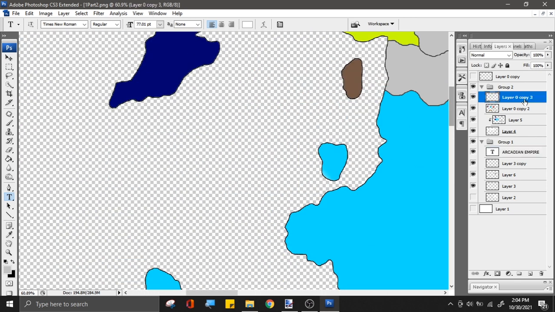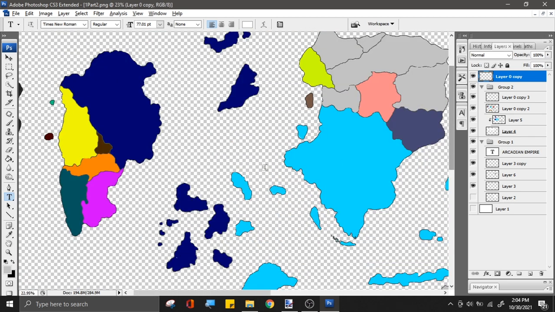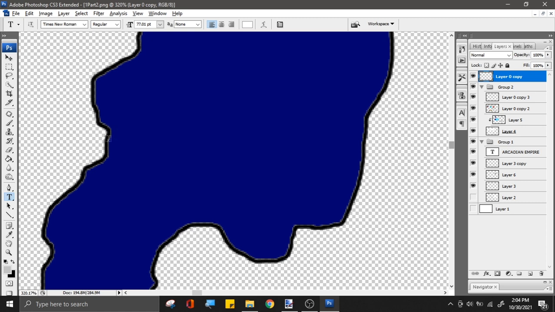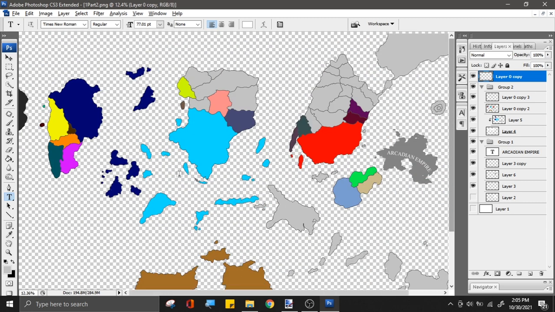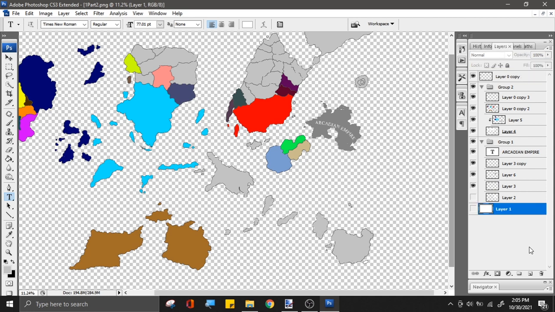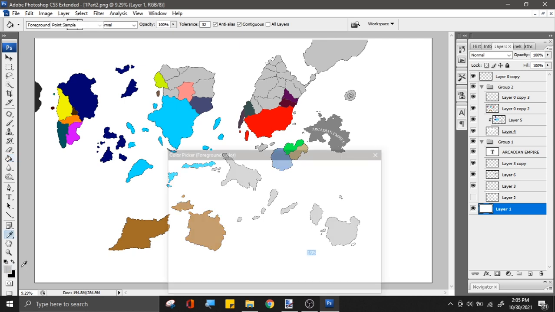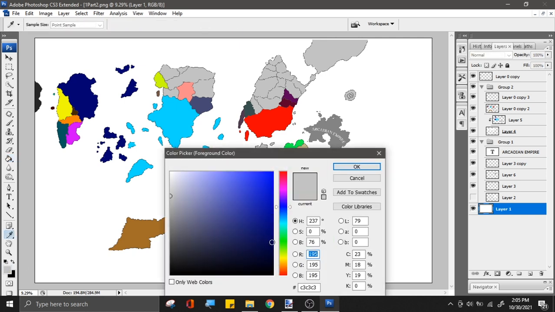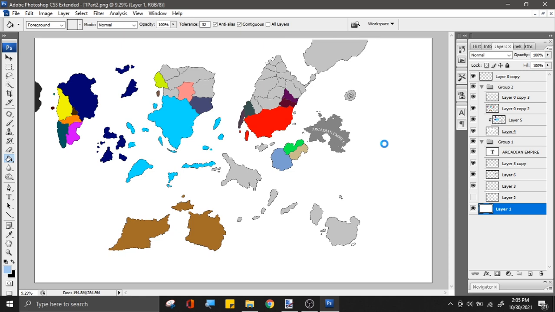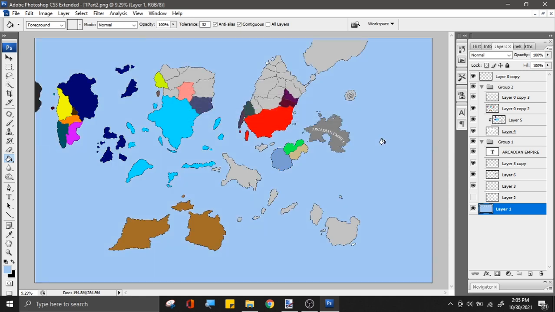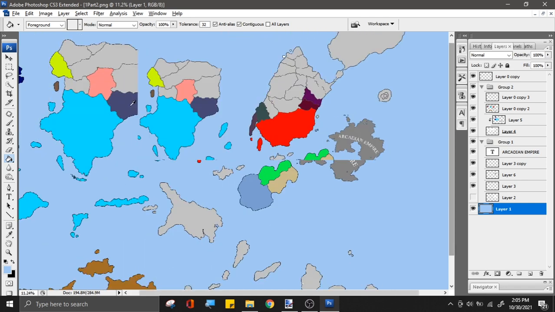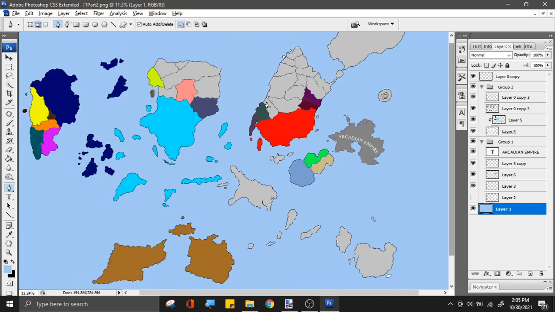So all you need to do is enable this again so it looks much clearer. I just have no idea why it's like that. So then there, then you enable the background again. Just grab a sea color, like in the maps. There, then you can just start naming the other countries again.